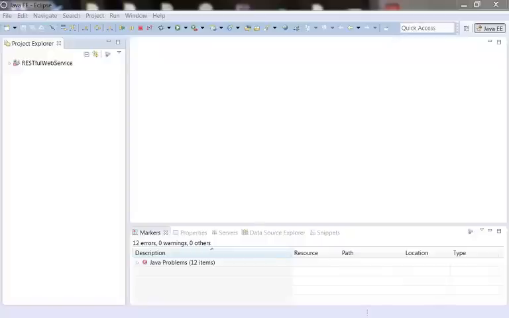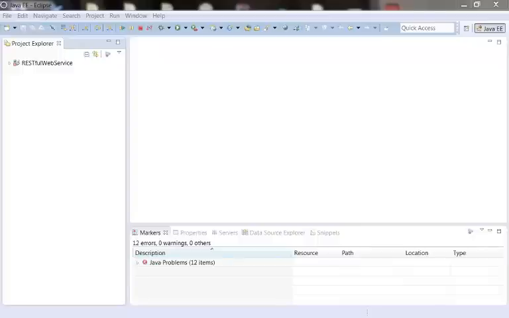The URI and the HTTP methods form the core of the RESTful web service, and with this combination the runtime environment is able to find out which class and which method to invoke.